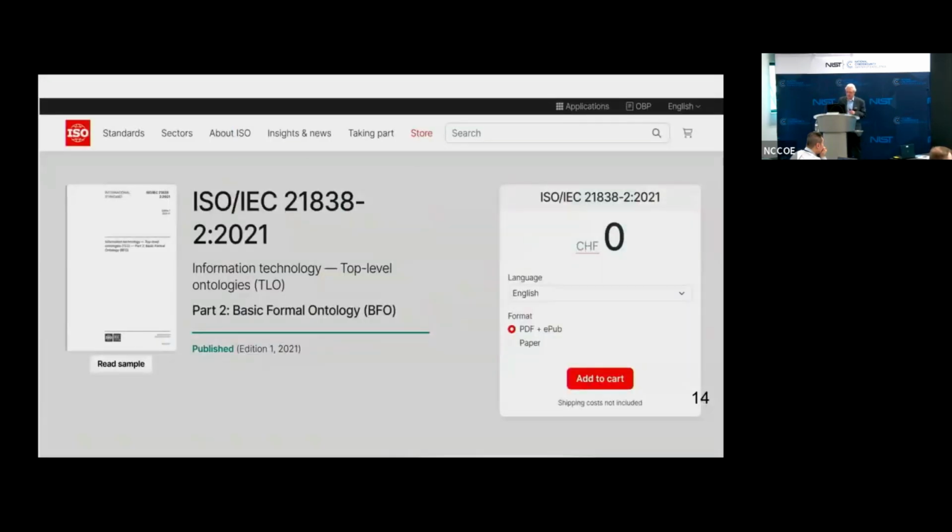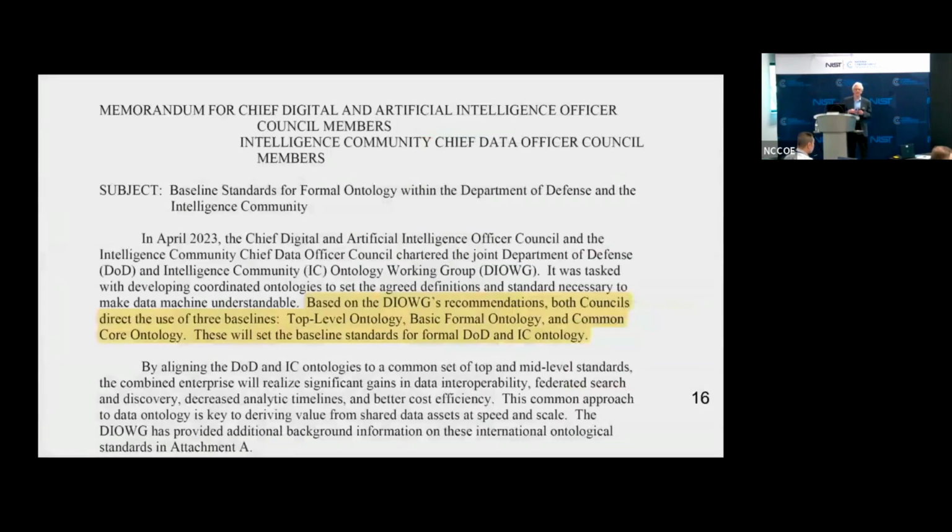All right, and we became an ISO standard. That was something which was brought about by the Army intelligence, because they had been using ideas from the OBO Foundry as the basis for a reorganization of the way they approach data. And they realized that if they were going to be successful across the DoD, they needed to have an ISO standard. And so they made BFO into an ISO standard. And now we are recognized as a baseline standard for the DoD and the IC, and we're reaching a similar situation in the DHS where we have real successes.